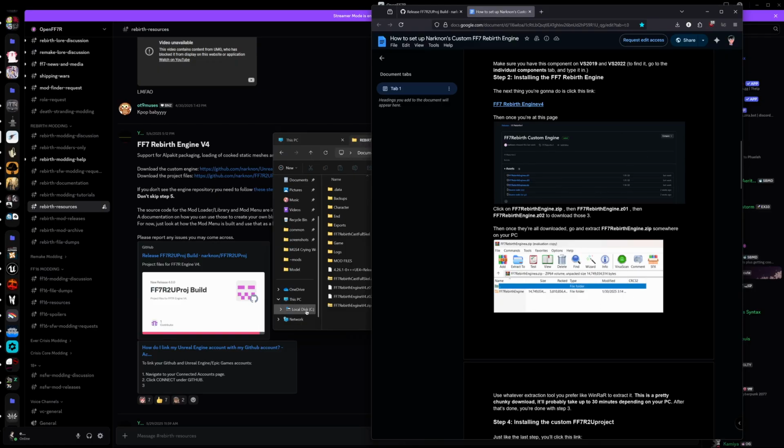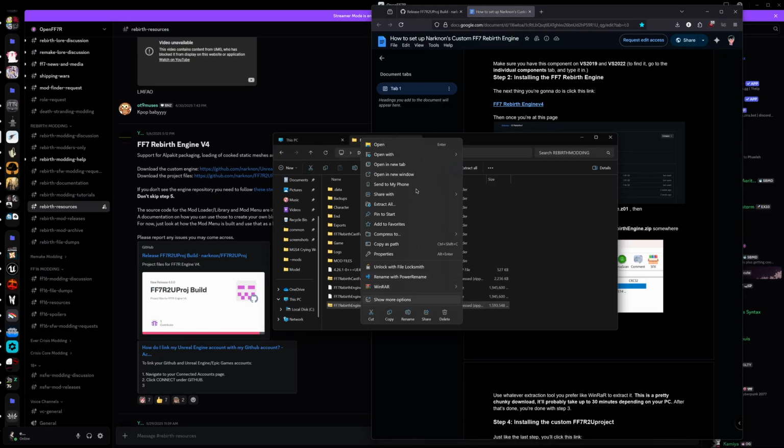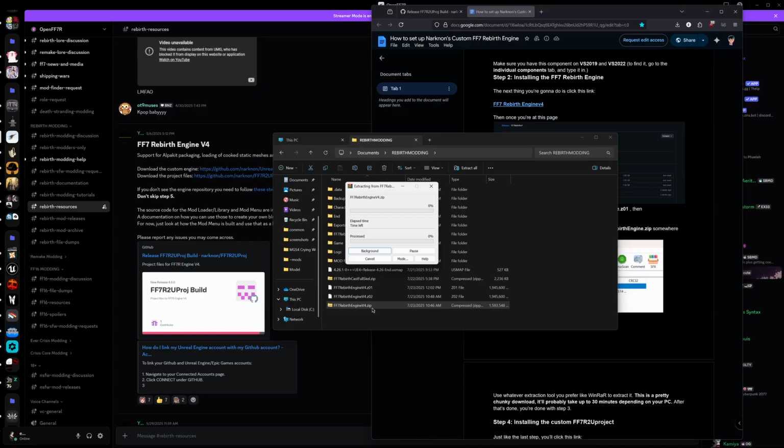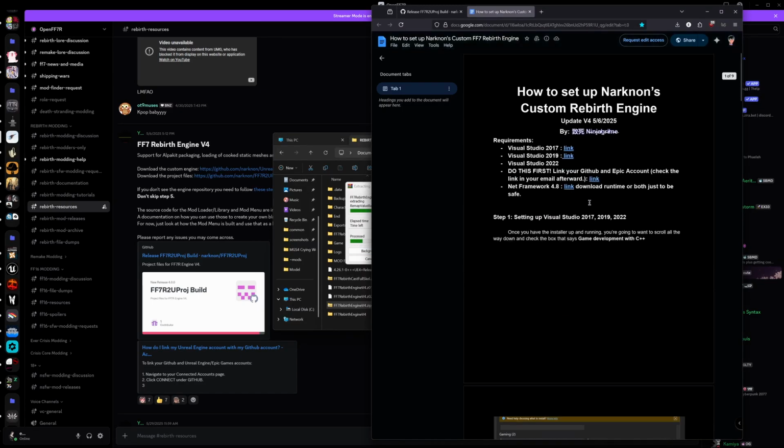If we look at the Ninja Grime tutorial, if you scroll down a little bit where it talks about downloading the engine, once you do, we're going to go ahead and extract. I would suggest using something a little bit more powerful than just the default zip extractor, just because it takes much longer and sometimes it doesn't extract all the files that you need. So I'm going to be using WinRAR for this. So I'm just going to hit extract. As long as you have all 3 files in one folder, it should work to extract everything within all three files.